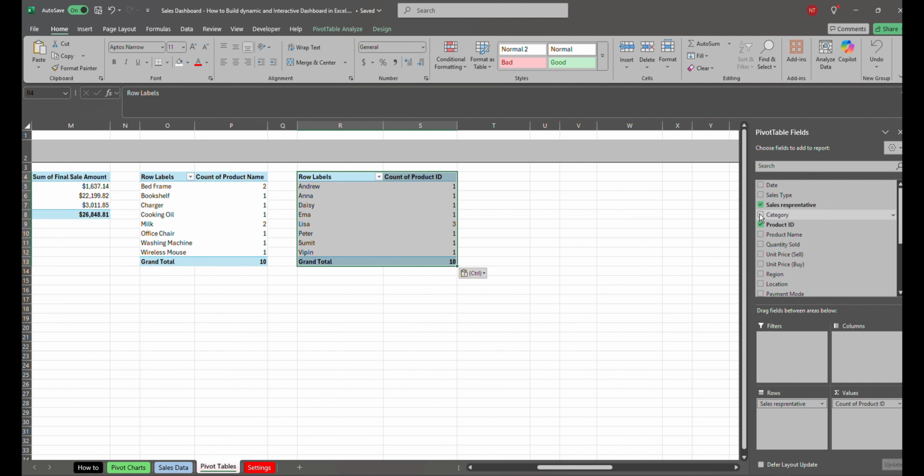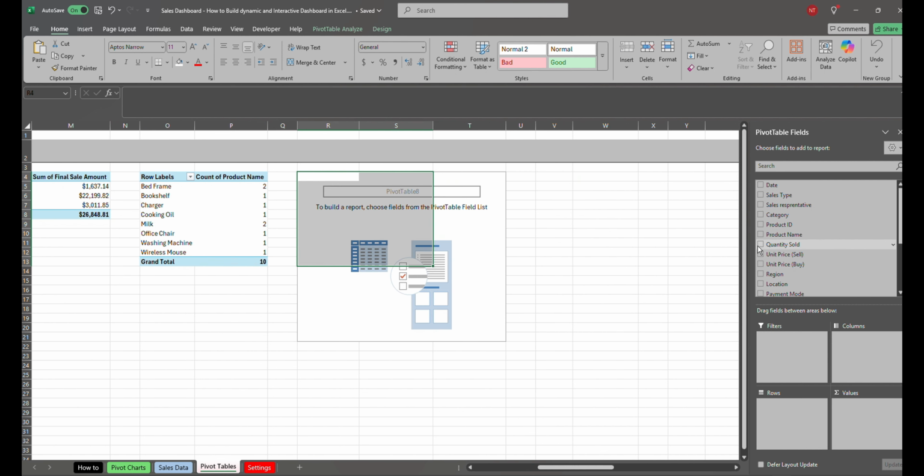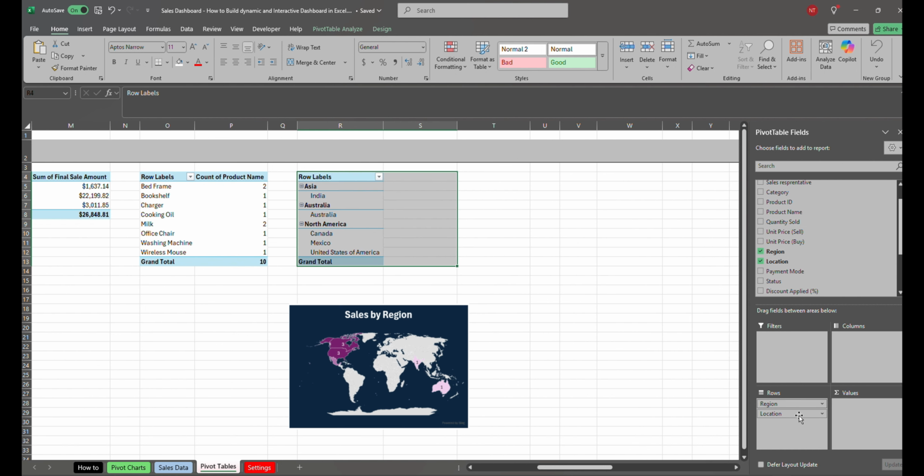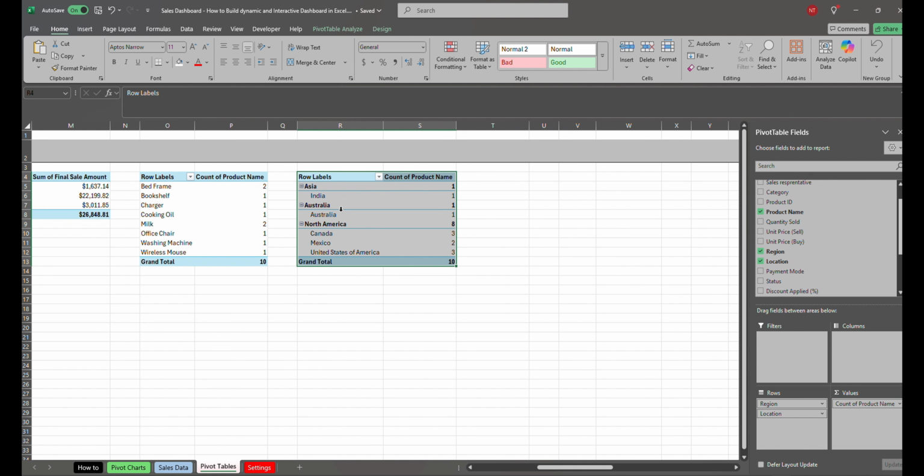Next is the sixth pivot table, where I'm going to set the region and location in the rows area and the count of product name in the value section. Now I'm going to format this table.